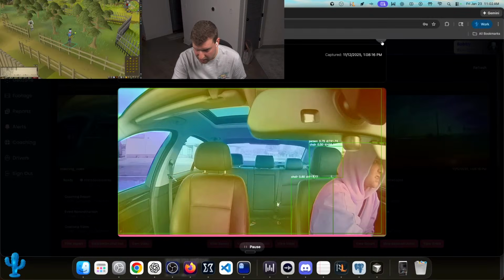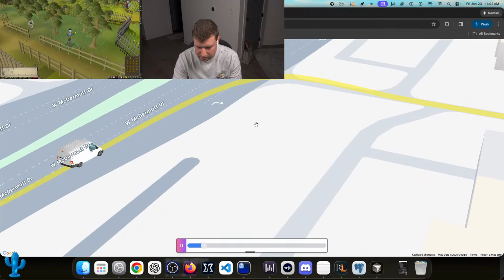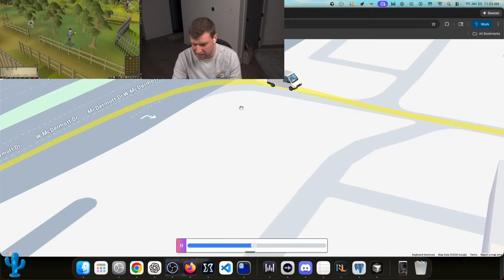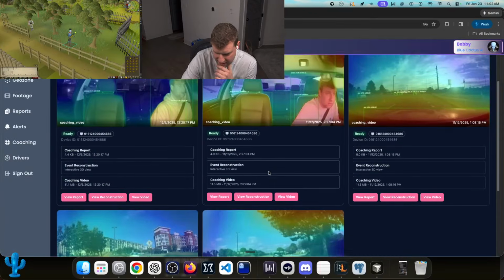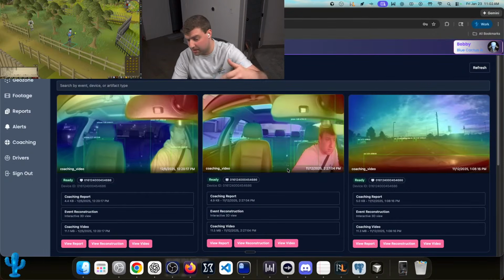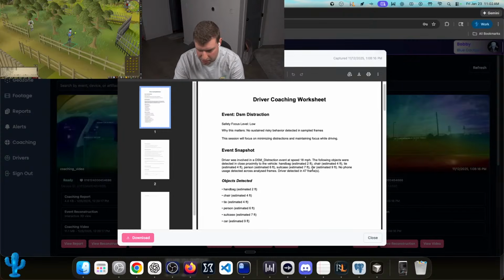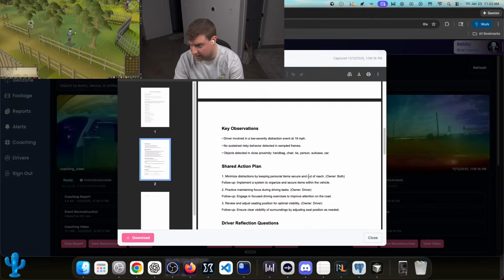And then we're also building a 3D simulation of the event. So here you go. Here's a 3D simulation. And this is moving at a relative speed. And what's really cool about this is a fleet manager can come get the context about an event that happened maybe on the other side of the United States, right? And then we have a report. So we're kind of building a snapshot of the event, and then we're making an action plan. And all of this is dynamic, right? So every event is different, and there's different circumstances for every event.